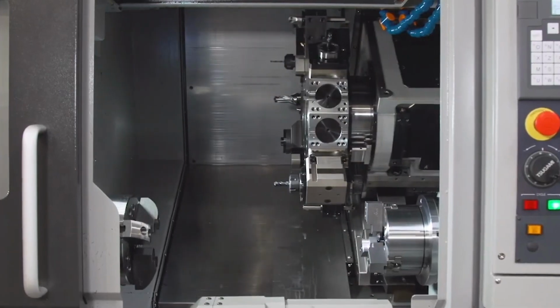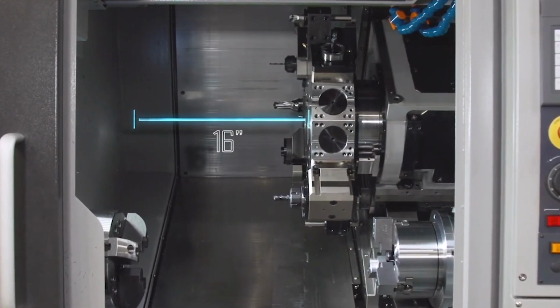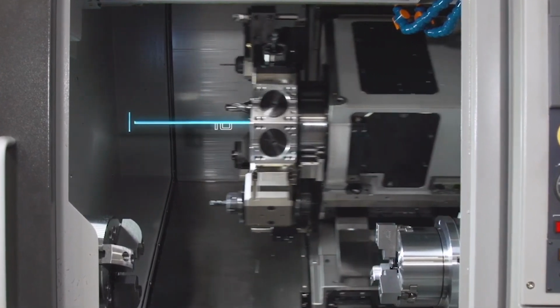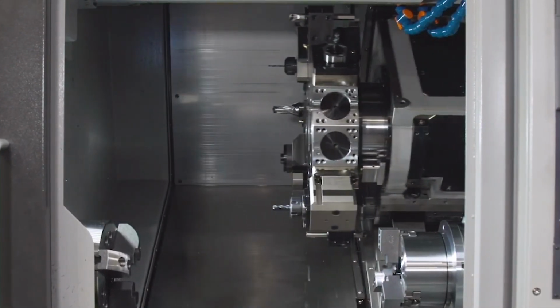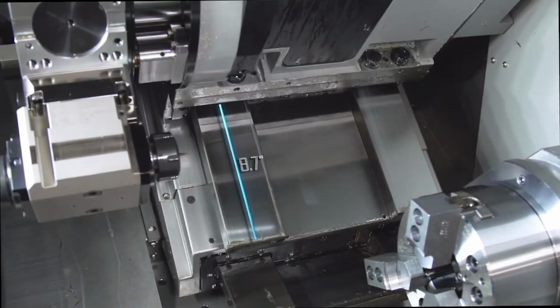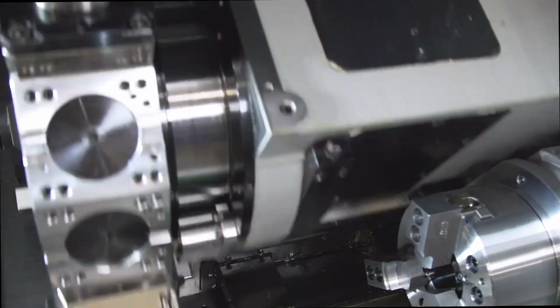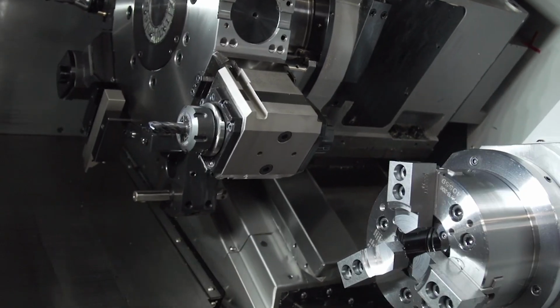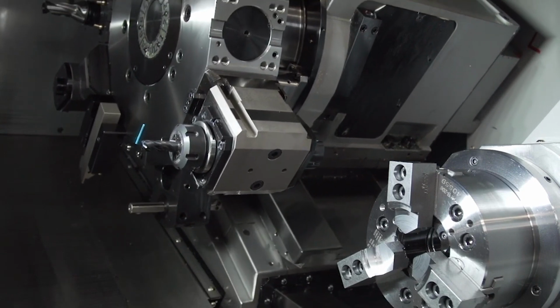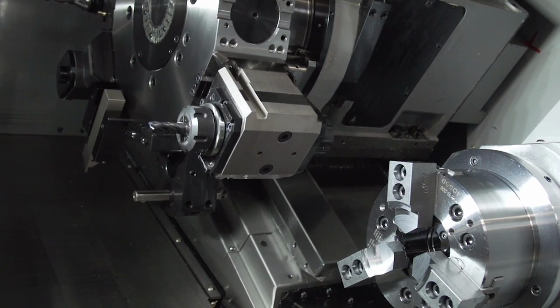The machine features a Z-axis travel of 16 inches with a Z-axis rapid rate of 1,063 inches per minute. The X-axis features 8.7 inches of machine travel at a rapid rate of 945 inches per minute. The compound Y-axis features plus or minus 2 inches of travel and a rapid rate of 472 inches per minute.